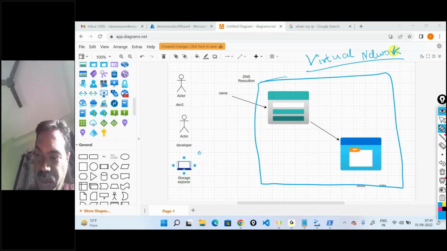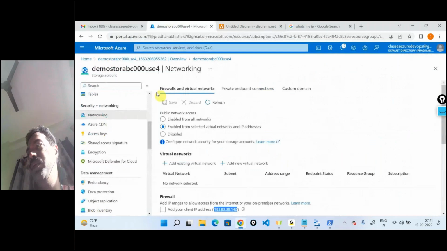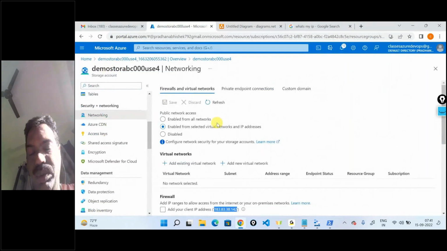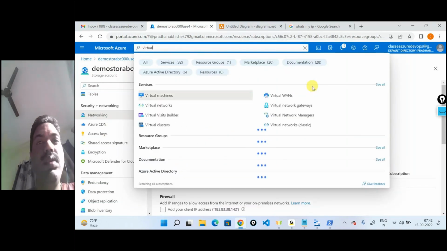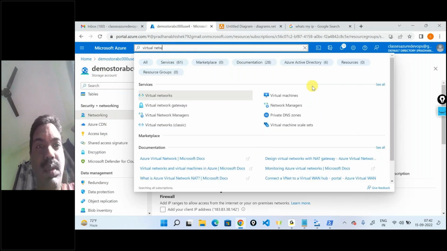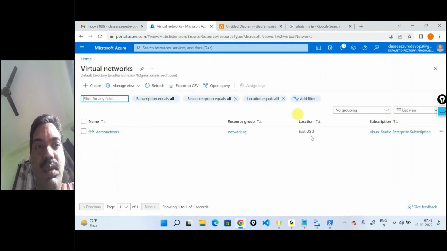So it's now telling, okay, fine, this is what I can give you. So I'll say, great, this is what I need. So for this, what do I need to do? Microsoft tells, okay, fine, in order for you to protect your resources using something called a virtual network, you have to create a virtual network. So I'll say, okay, fine. Can I type in virtual network in the Azure portal? Yes, I can. I get something called a virtual network out here.